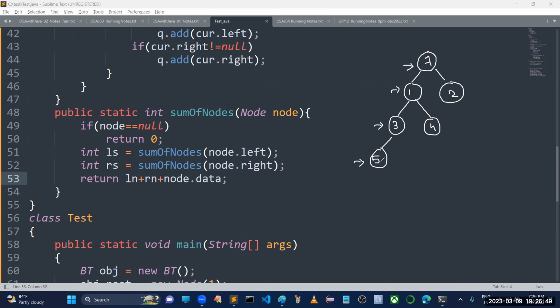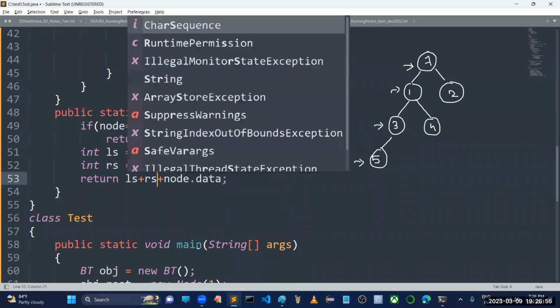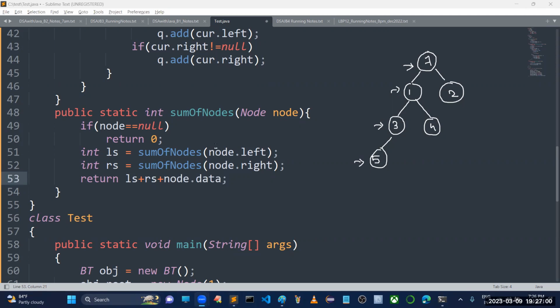Here first execution, left sum plus right sum you are going to count. Now what will happen? At last the fifth node is going to be passed. Node is nothing but 5. Is it equal to null? No. Left sum, what is the left sum here? Left will become null, then return 0. Plus right sum. Right node, node is equal to null, so return 0. Plus, what is the node dot data? This is the node. Node data is nothing but 5. That 5 will be returned here. And here anyway we don't have.